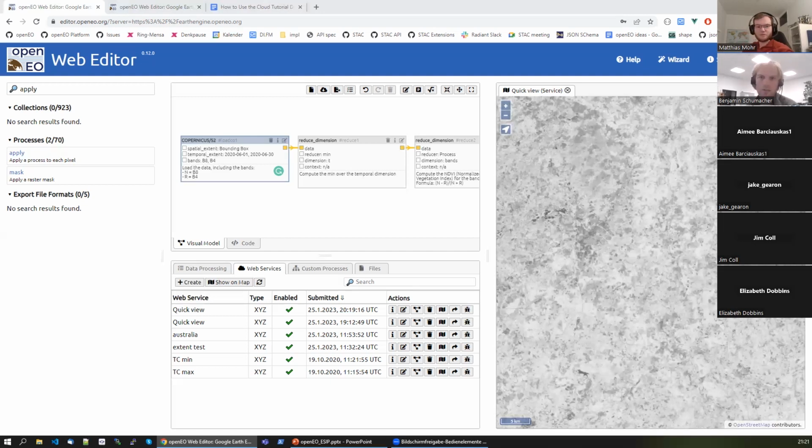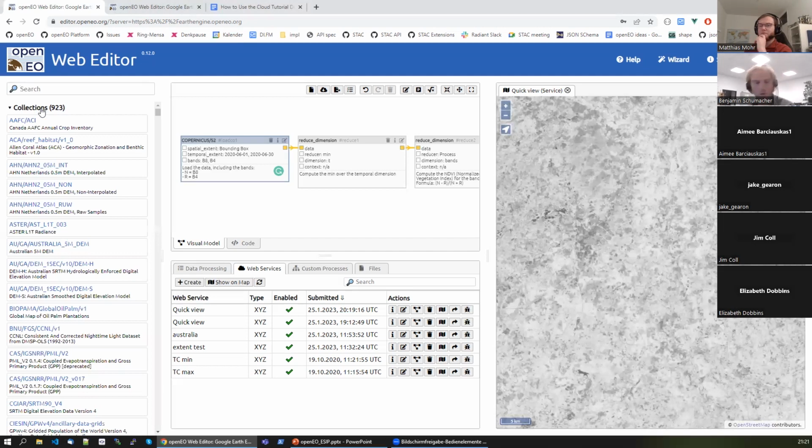Actually, Amy is just answering the question. So in the end, backends have their collections available. Some might be specific to the backend. Some might be specific to free and open source available data. That just depends on the backend, what is available.